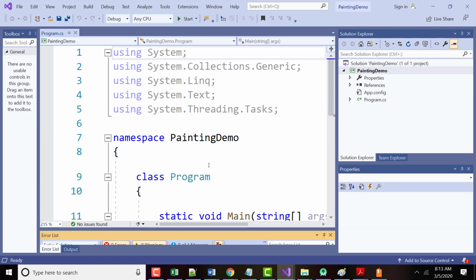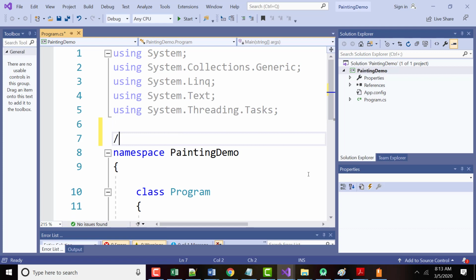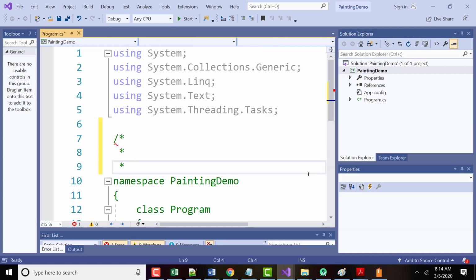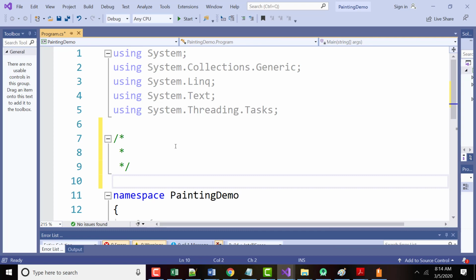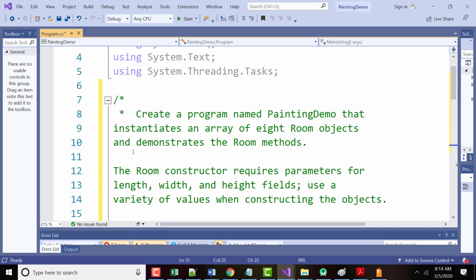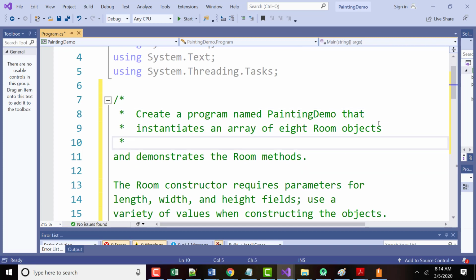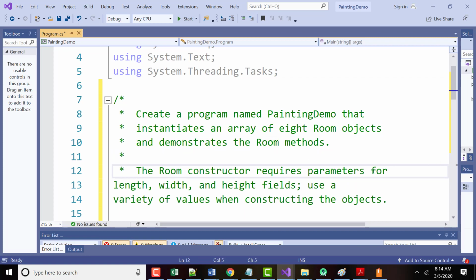What I'm going to do is grab that and throw it up near the top of my program. You don't have to do that if you don't want to. That's totally your call. But it's going to give me a chance to at least go over what we want to do in the program, and that, to me, is more important. As you can see, I've put it in here, and we'll go over it as soon as you get it put into yours, which hopefully will be in just a matter of minutes.